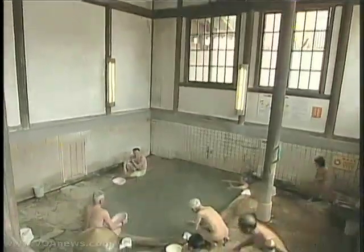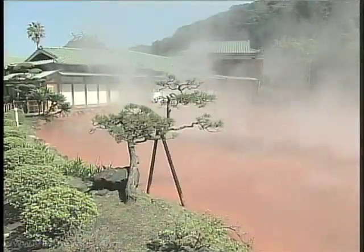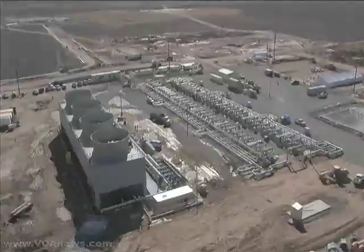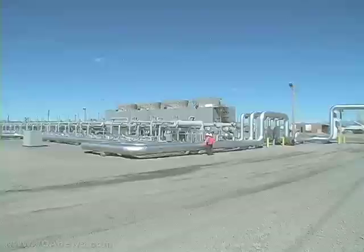A hot spring bath is one of the world's oldest pleasures. This one in the Japanese southern island of Beppu was discovered in the 8th century. Now centuries later, a company devoted to clean, renewable energy hopes to harness the power of steam in its new plant in Thermo, Utah.